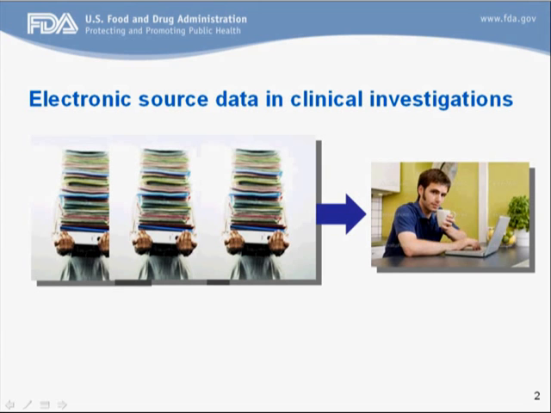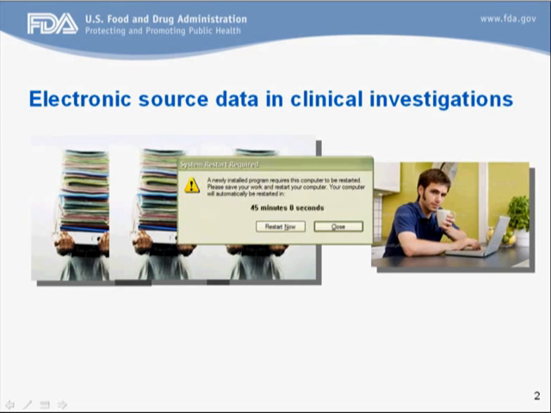In a few moments, my colleague Ron Fitzmartin will go through some of our recommendations to ensure that the data collected electronically are reliable and that we can figure out where they come from. As many of you know, this final guidance was preceded by a draft guidance that we published in 2011. We're very grateful for the many comments that we received from the public on that document, and Ron will also emphasize some of the changes which were made in response to those comments.